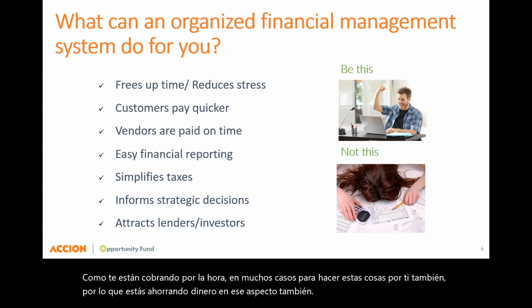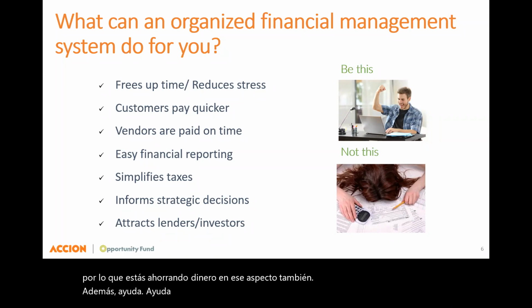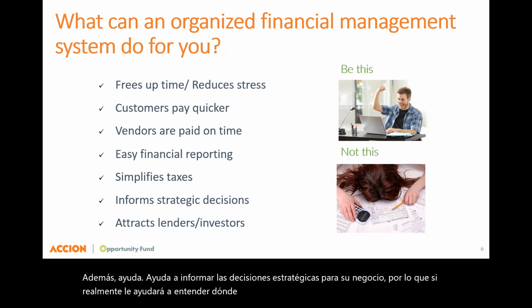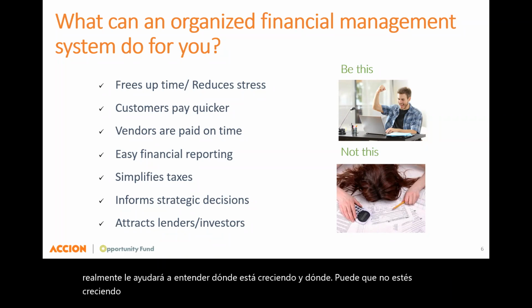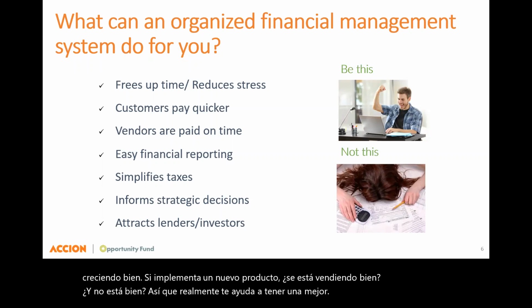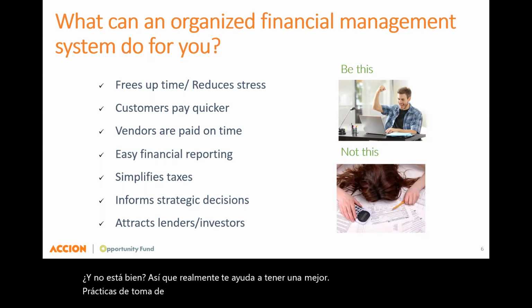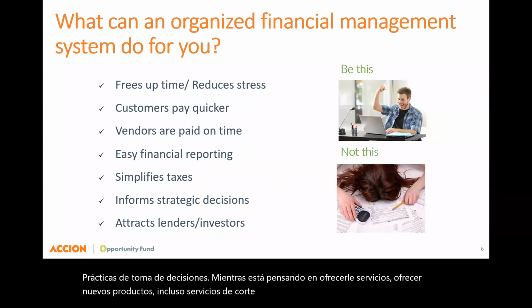Also, it helps inform strategic decisions for your business. It really helps you understand where you're growing and where you may not be growing, right? If you implement a new product, is it selling well? And is it not, right? So it really helps you have better decision-making practices as you're thinking about offering new services, offering new products, even cutting services or products that may not have worked as anticipated.